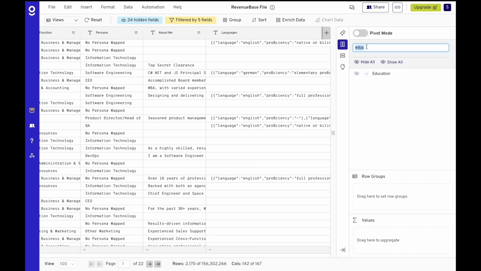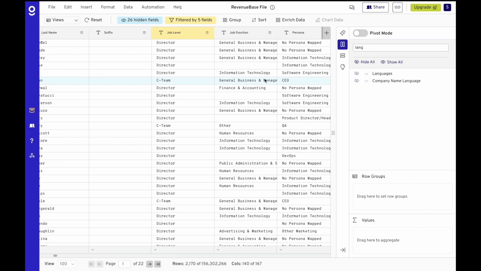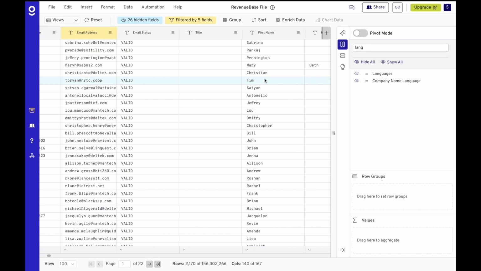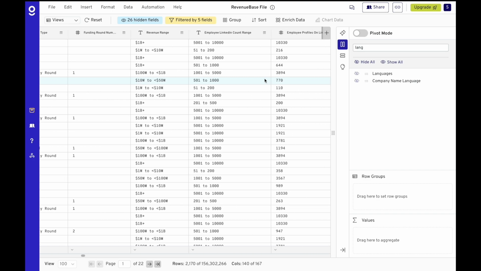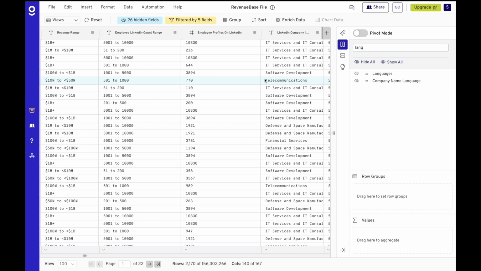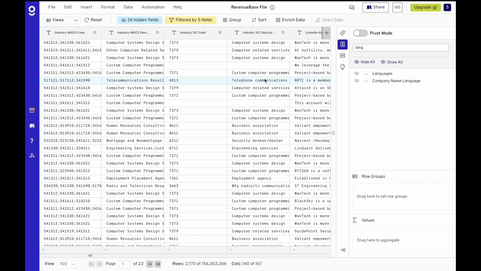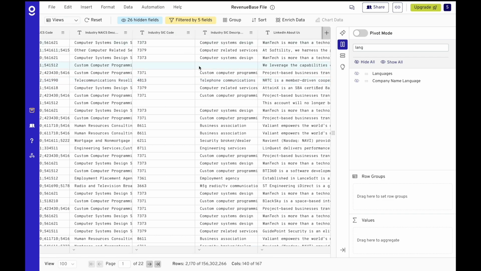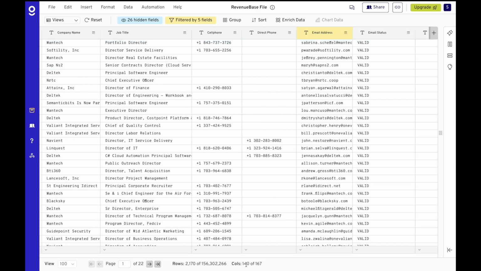I don't care about languages. I'll keep the about me. I'll keep the persona. I'll keep the various information we have here on revenue ranges and counts and so on, and NAICS codes and SIC codes and so on. So I'll take in all of the rest of these values. So that's 140 values per person.